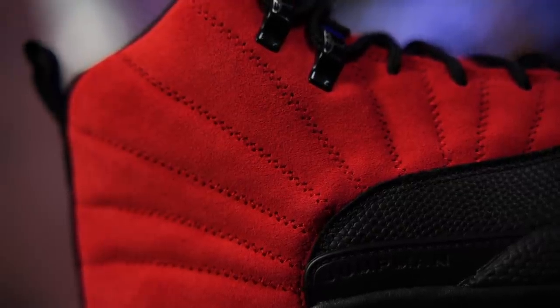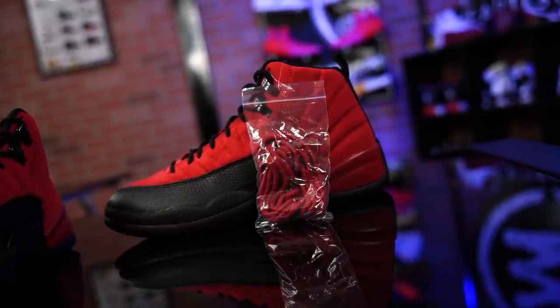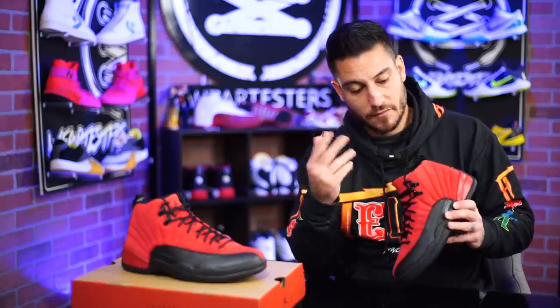Will the red get duller? I don't know. However, they do come with extra laces — I don't know if that's ever happened on a pair of 12s — and it's another shade of red. Oh man, it is. It's closer to this at least. I don't think the 12s have ever come with extra laces that I can remember. If they did, feel free to correct me.